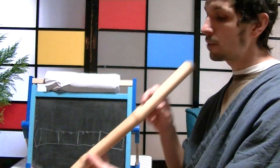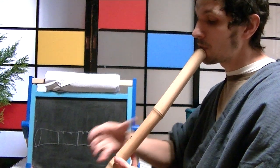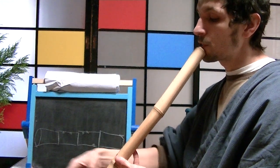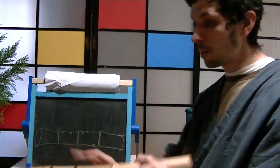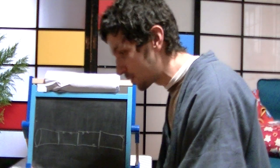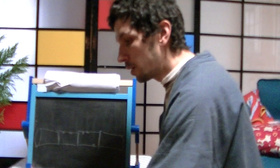And the reason for that is that you're blowing from this end, right? So some force is coming from your air. And that force, of course, diminishes as you get lower. So to maintain an equal pressure in each chamber, you're obviously going to need smaller chambers as you get further away from the origin of your breath. To me, that makes a lot of sense. Again, maybe my understanding is not perfect there, because I'm not a physicist, but that's just my understanding of it.